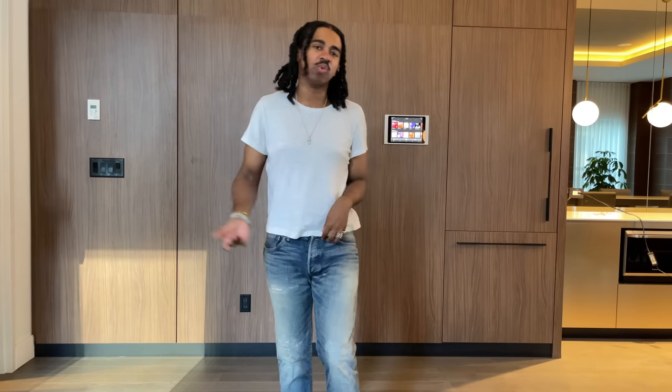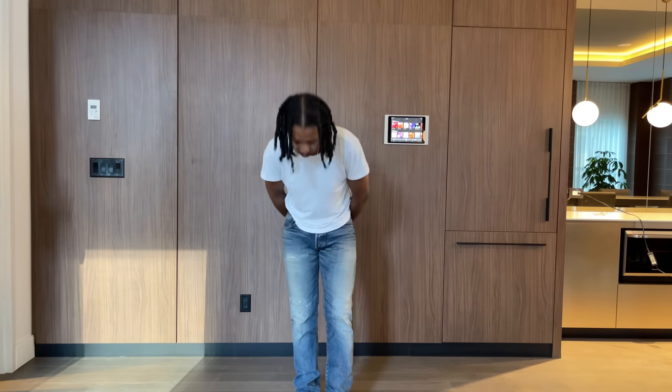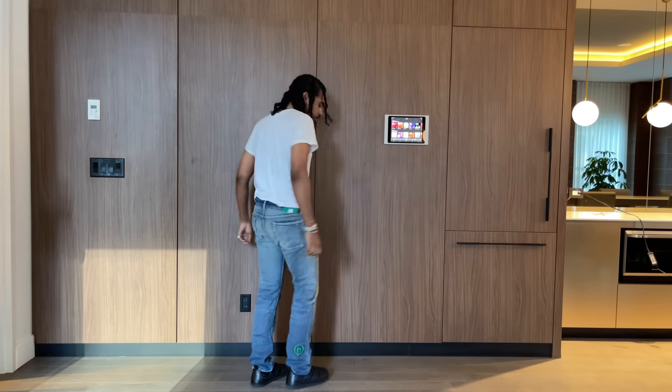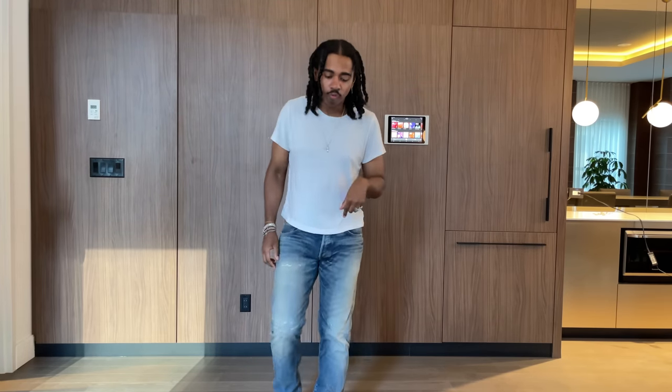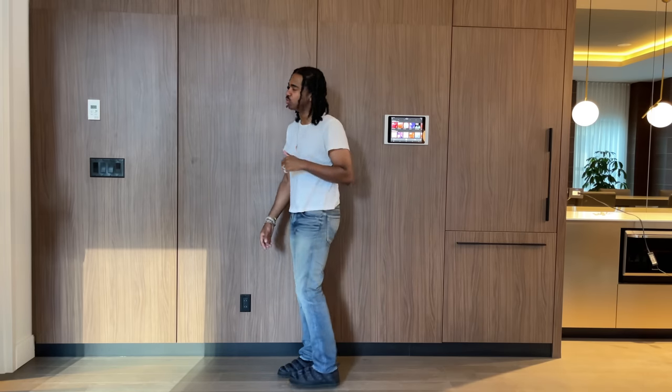Pants number three: this pair is from Hidden NY. I really love what Hidden has been doing recently with their product and how they've been able to transition out of being a mood board type of page into actually creating their own goods, which is just super impressive. Shout out to the guy who gave these to me — he doesn't really wear jeans too much and this isn't his favorite wash, so he kindly gifted these to me. I'm a fan of what Hidden is doing and mood board accounts in general — it's just a really cool way of expressing.